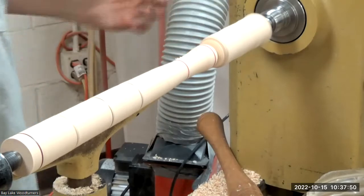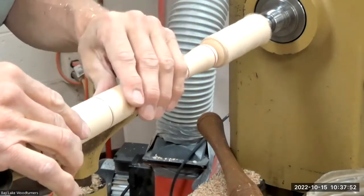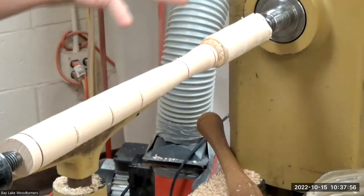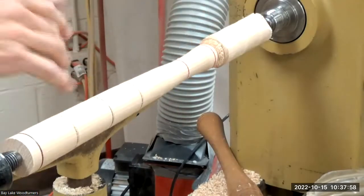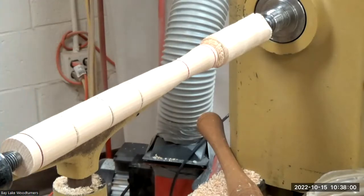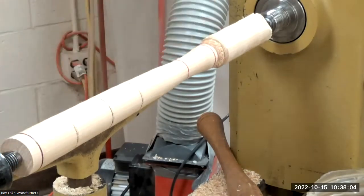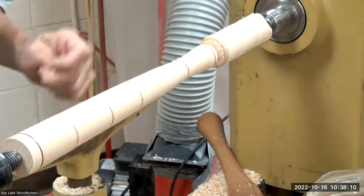So now that it's round, this is actually a very important first step because it gives you that shape. And this is the same as that ball peen hammer. And the smoother this is, the better results you're going to have when you turn it off center. But before I turn it off center, just a couple of things.